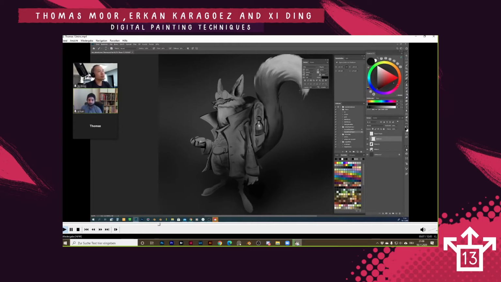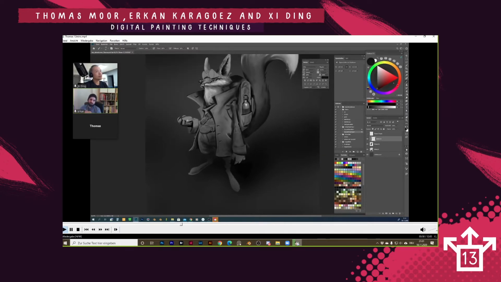Sometimes I use it at the end, because I tend to do a lot of sharp edges. I think things can get more interesting if you have some soft edges and some sharp edges. A lot of times it gets a little sharp, and then at the end I soften it up a little bit more in some parts. Also, like you said before, to get the focus on specific points, I keep those sharp, and have other stuff smudged out or softer, so you don't necessarily look at that, and keep the focus more on the face or something like that. So if you keep the edges sharp, it also creates more contrast, right?